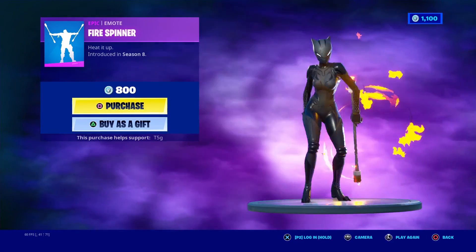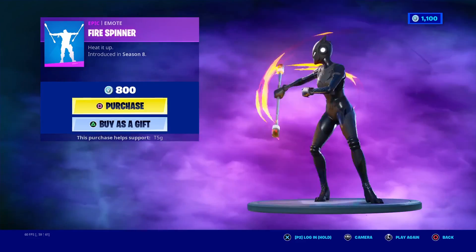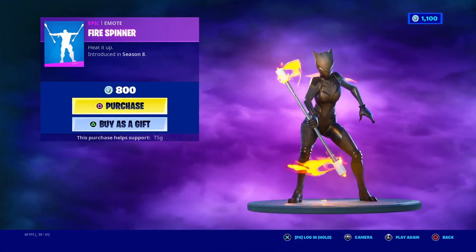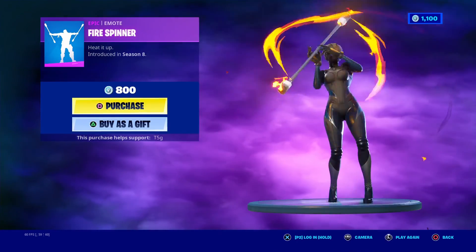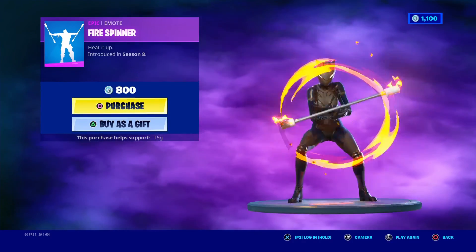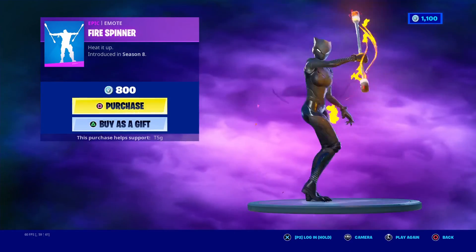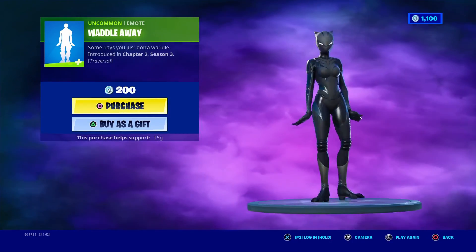Fire Spinner is back — 7 out of 10. It reminds me of the Polynesian at Walt Disney World, fire dancing — I believe that's what they call it at the Polynesian. If you didn't know, Ohana is a great place to eat if you plan on going there, it's an amazing place to eat, especially dinner. The pot stickers are amazing.